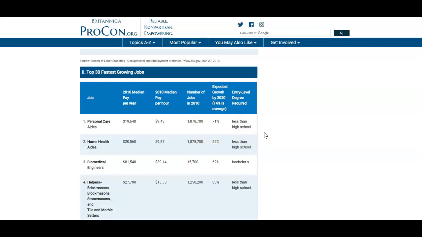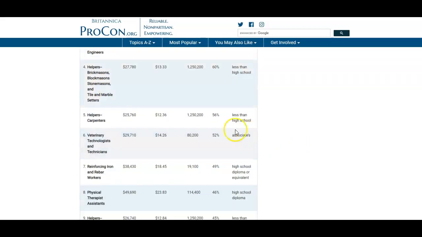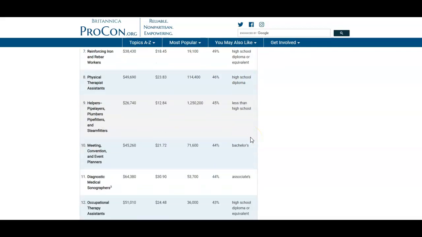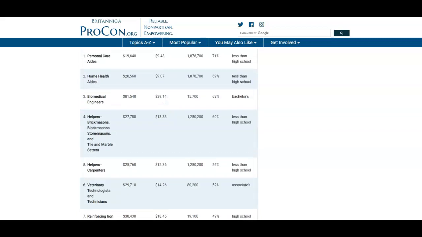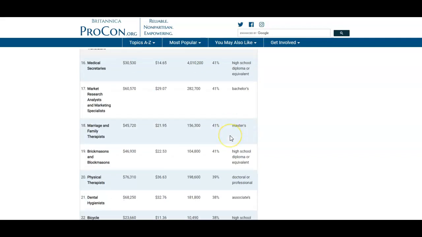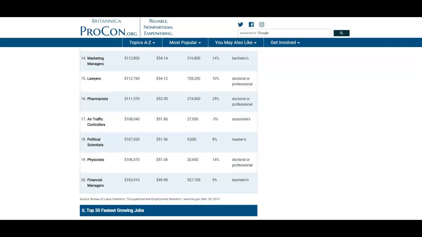that are taking place. Personal care aides. You can have less than a high school education. It's going to grow. Now, the average salary is not necessarily that great. This is 2010. It has gone up since then. The idea of brick masons, stone masons, tile setters, carpenters, again, what you can expect. The idea of plumbers, again, it's gone up. This is 2010 is what they have here. Again, it's gone up since this time, so they just haven't updated some of the standards for it. They give you some of these details where you can look at those.